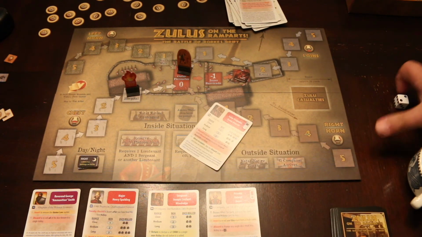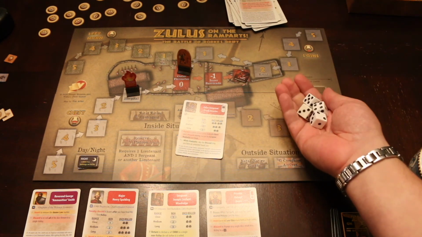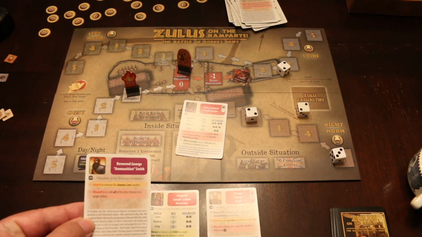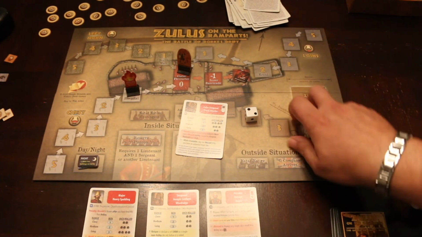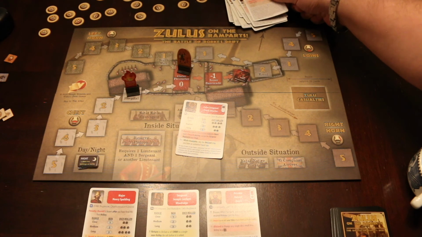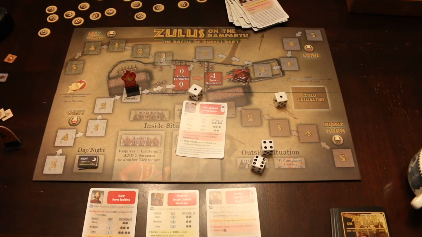Alright, I'm going to roll all 4 dice. But I can discard this to re-roll all the dice thrown in a single volley. Got a 6, so he's dead, and the British have won.